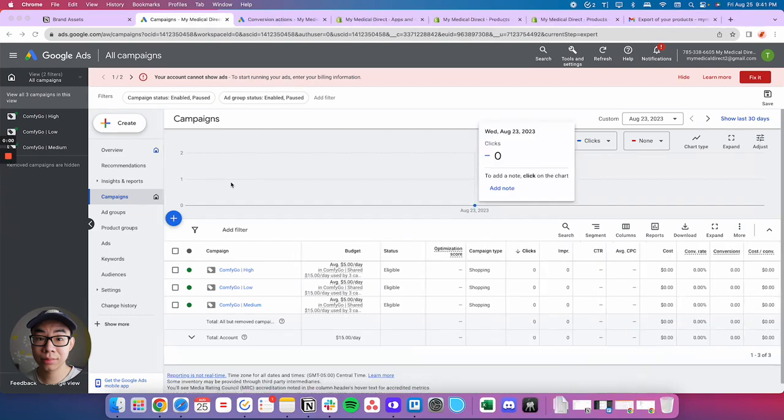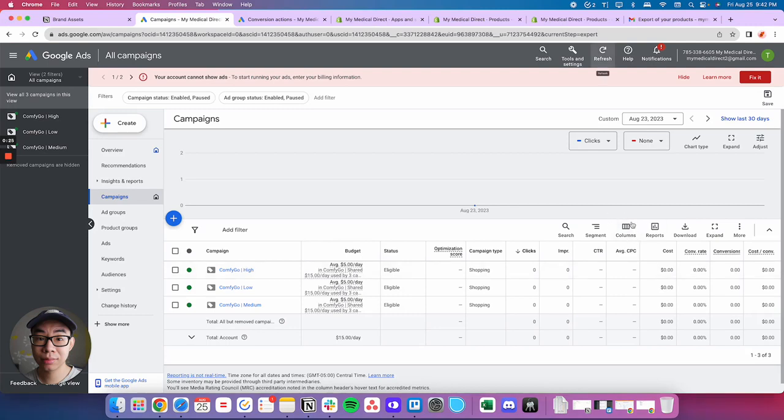Hey guys, welcome to this video. Let's talk about setting up your columns for Google Ads. So your columns are essentially these little boxes that you're looking at. This is a column, this is a column, this is a column. So essentially we need to set up our columns in a way that we can read data efficiently, fast, in a way we can make educated decisions on what to do next.